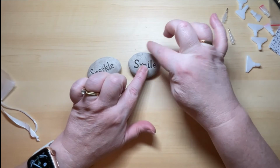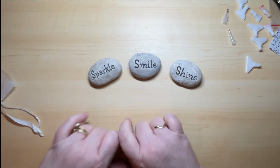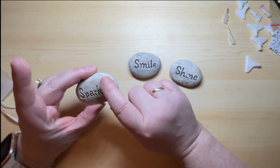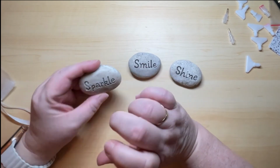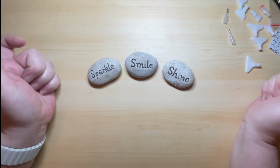But you guys, I also wanted to show you this too. I got these from the dollar store, Dollarama. I think it was like $1.50 for the 3, but I saw these and I mean, does this say diamond painting or what? Sparkle, smile, shine. I'm going to take these and I've got some magnets and I'm going to turn them into cover minders. I don't know if they'll work, but I'm going to try and see what I can do with it.